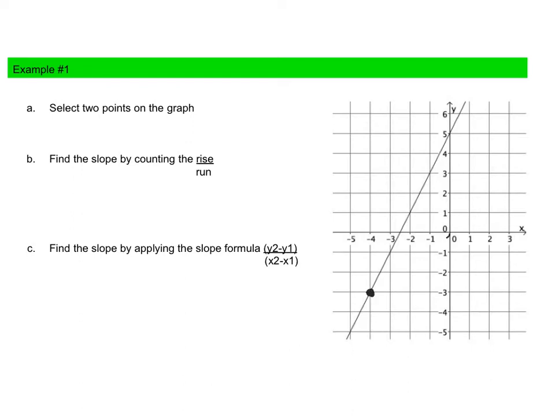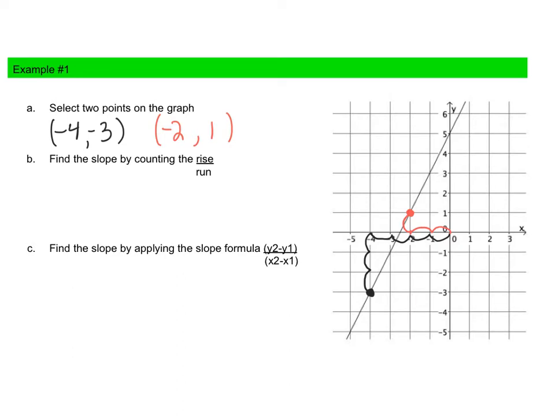So this slope is -1, 2, 3, 4. So it's -4 for my x. And it's -1, 2, 3 for my y. Okay, so that's my first point, and then I'll use red for my second point. Here's the second point right here. So this one is -1, 2 on my x, up 1 for my y. And again, you can select any points you want. For this example, I would suggest just selecting the ones that I've chosen so that your math matches mine.